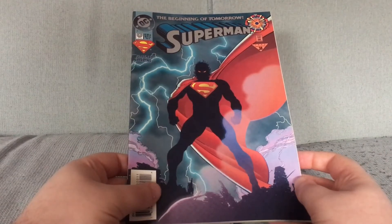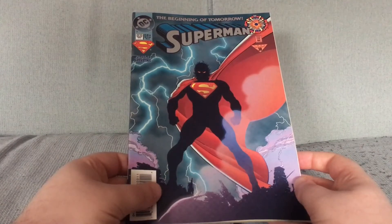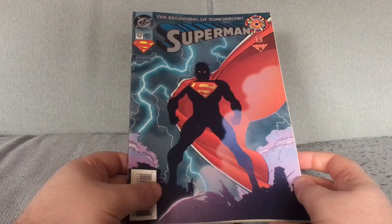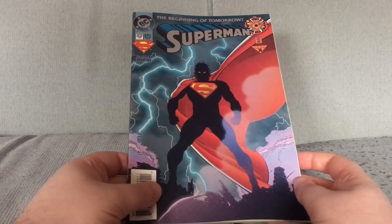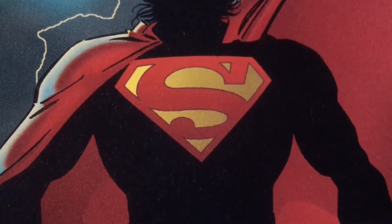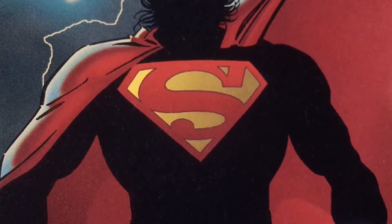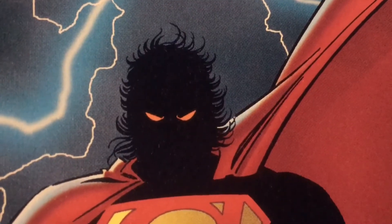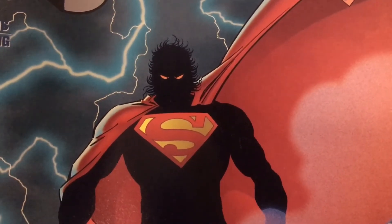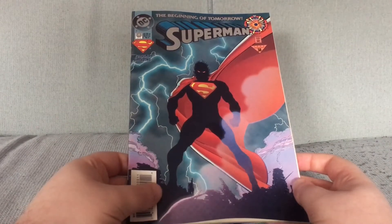Here it is — Superman, but he is covered by shadow. It is a mood thing, not a lazy artist trying to get out of having to draw things. We have some nice bits contrasting against the black, like obviously his insignia and the letter S. His red eyes are not affected either, and then his cape flies off majestically, taking up most of the cover, as thunder claps in the background emphasising his silhouette.